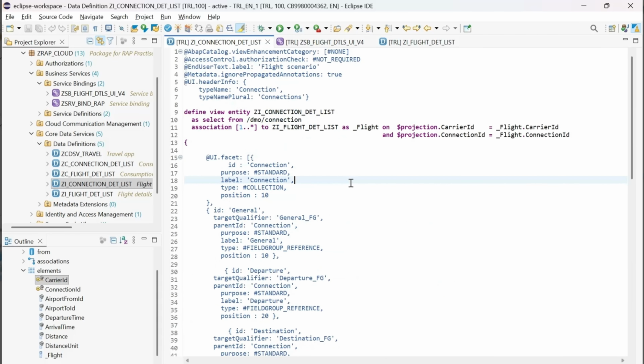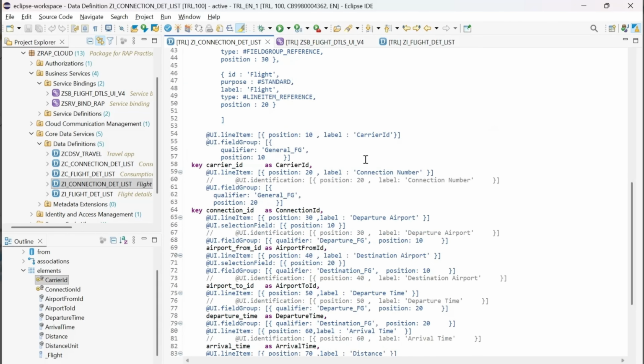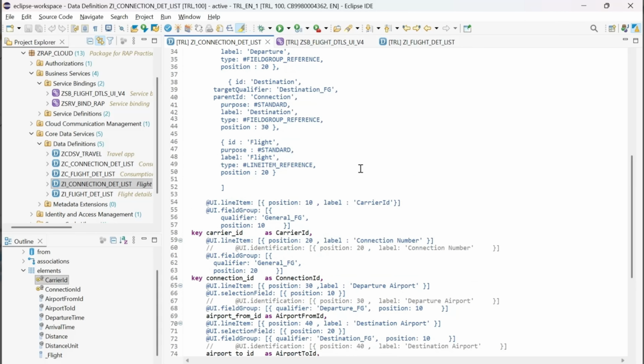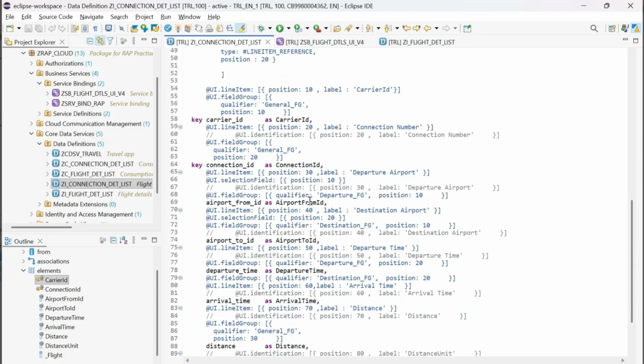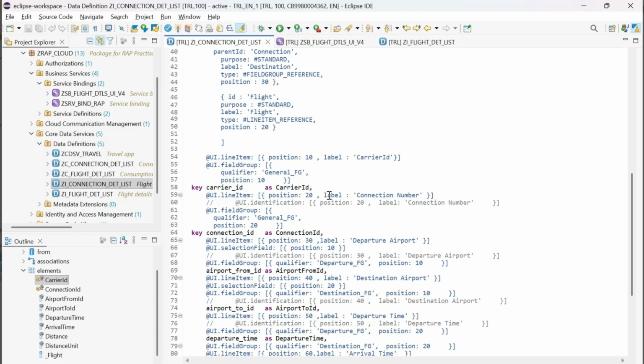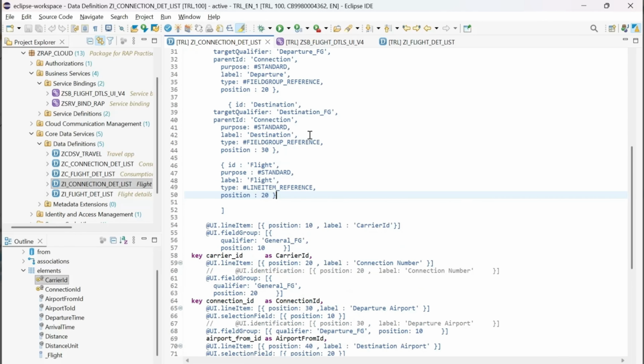We are doing the association, so we have to give what is the data which has to come for this particular facet. For these fields we have already created the facet and they are already available. But for this particular one we have not given which fields have to come and what the source of data is. So that's why it is getting all the data.